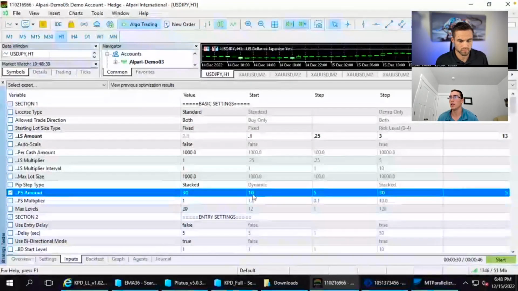So it's going to test a 10 pip step with 0.1, and then a 10 pip step with 0.35, and then a 10 pip step with 0.6, all the way up to 3. And then it's going to do 5 more than that, 15, same process. And then 5 more, 20, same, all of the lot sizes, 25, all the lot sizes. And so then I'm going to have this bigger list of results and I'll be able to see what's the best combination. Okay, it's a 2.5 lot size and 30 pip step, for example. And I can see, all right, so that's the best combination here over that date range.